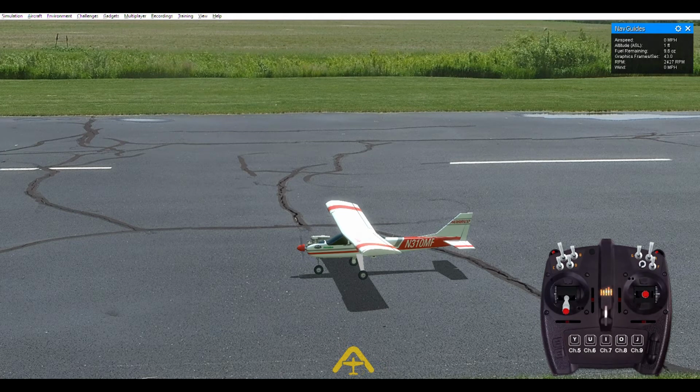So I'll do one more, just one circuit this time and land, this time without narration. Let's see if you can pick up on the cues of what we're doing. Here we go.